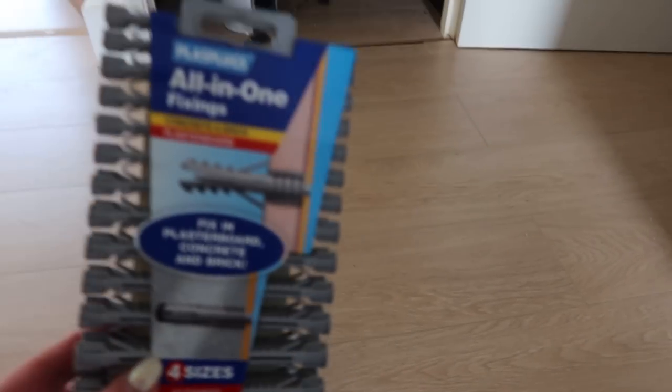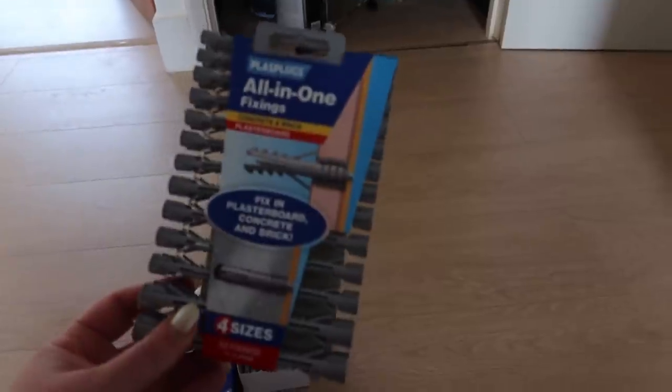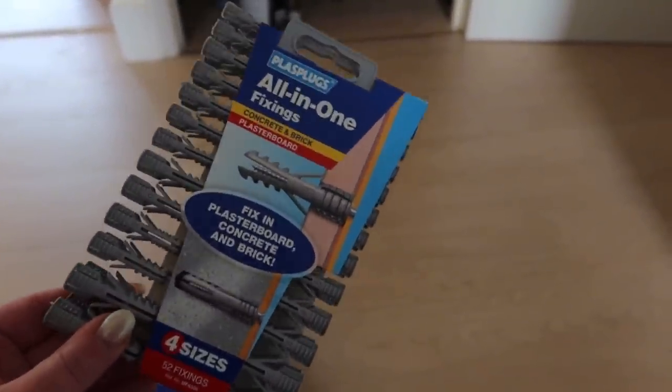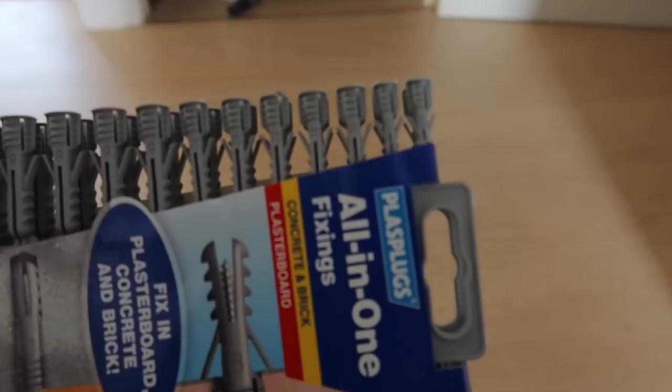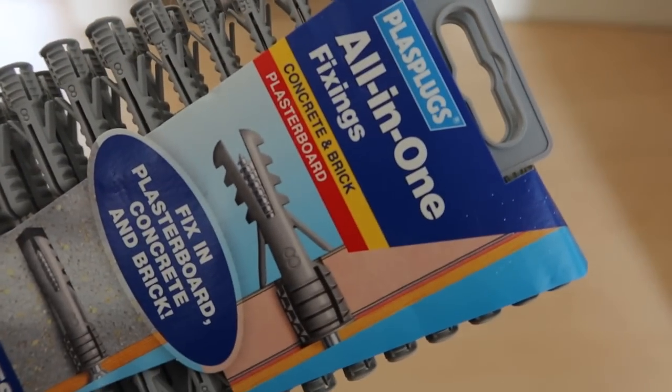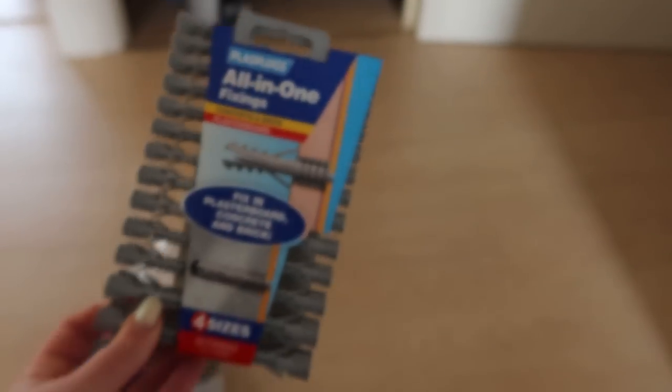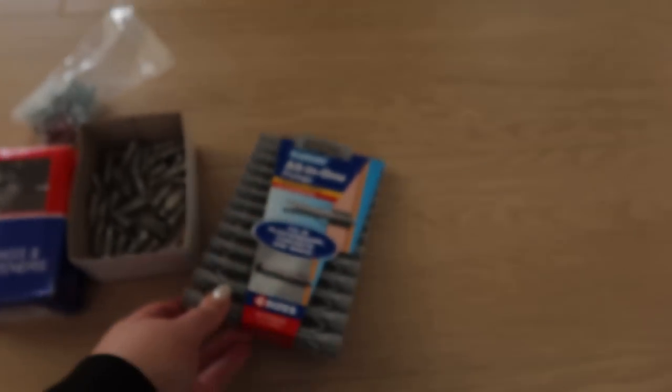And then for the door, these doors are actually hollow. So I got a pack of these. I think I just got these on Amazon actually. They come in a variety of different sizes. They're specifically for hollow fixings, but they're a bit of a lighter one, so you can see those little arm things hold it in. But I thought I would use some of the smaller ones to put the doggy hooks on the back of the door there. So all that's left to do now is just get those bits up, clean it all up, because you can see there's dust and paint in there, and then stock the cupboard back up and we'll see what it looks like.